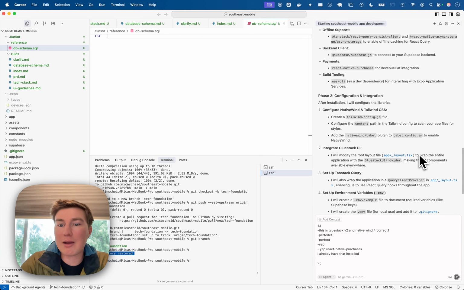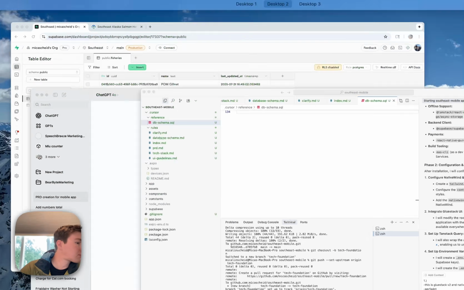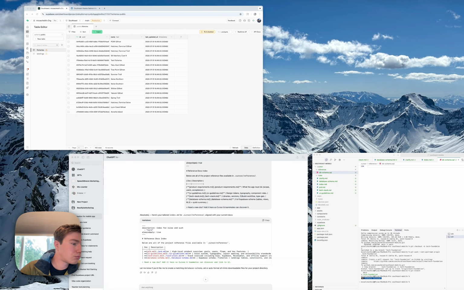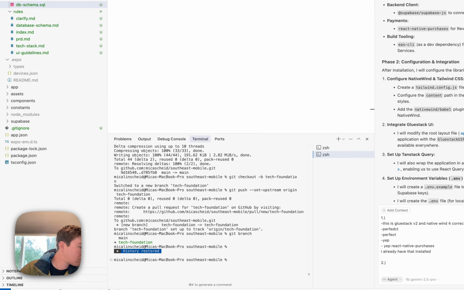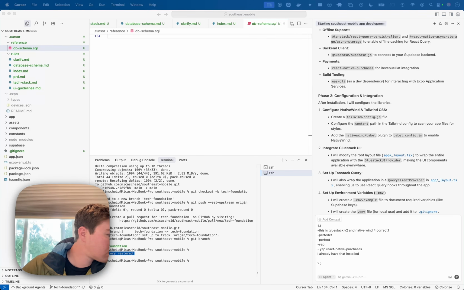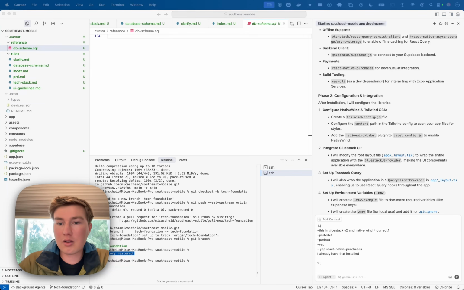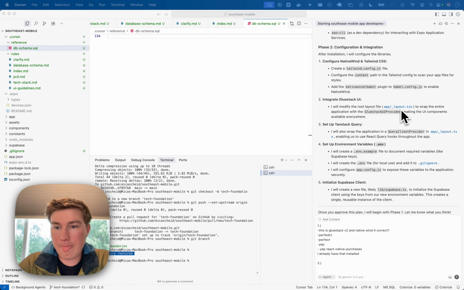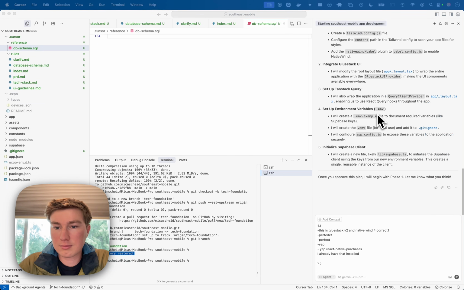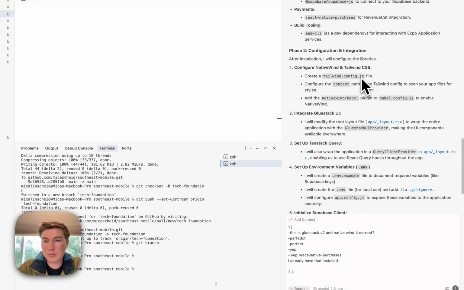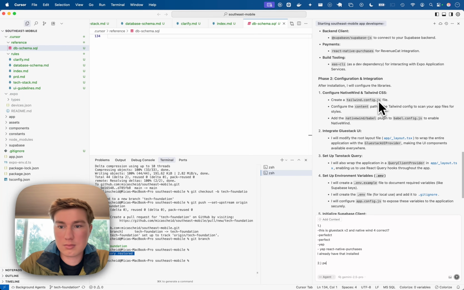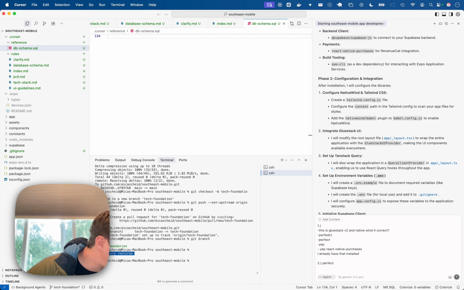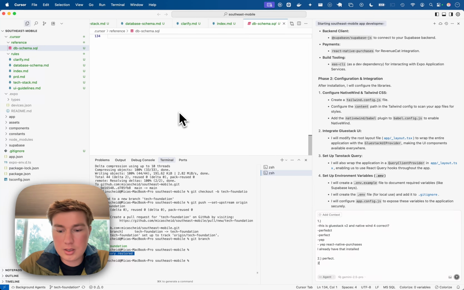After installation, I'll configure the libraries, configure NativeWind, create the NativeWind file, configure the content, that's all stuff. Babel config, perfect. Yep.